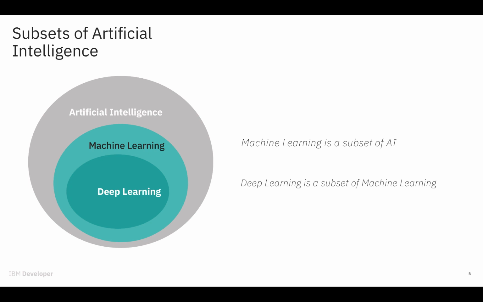So breaking down artificial intelligence, machine learning is a subset of AI that refers to AI systems being able to learn without being explicitly programmed. Another buzzword that comes up often is deep learning, and that's just a subfield of machine learning that uses neural networks to simulate human decision-making.